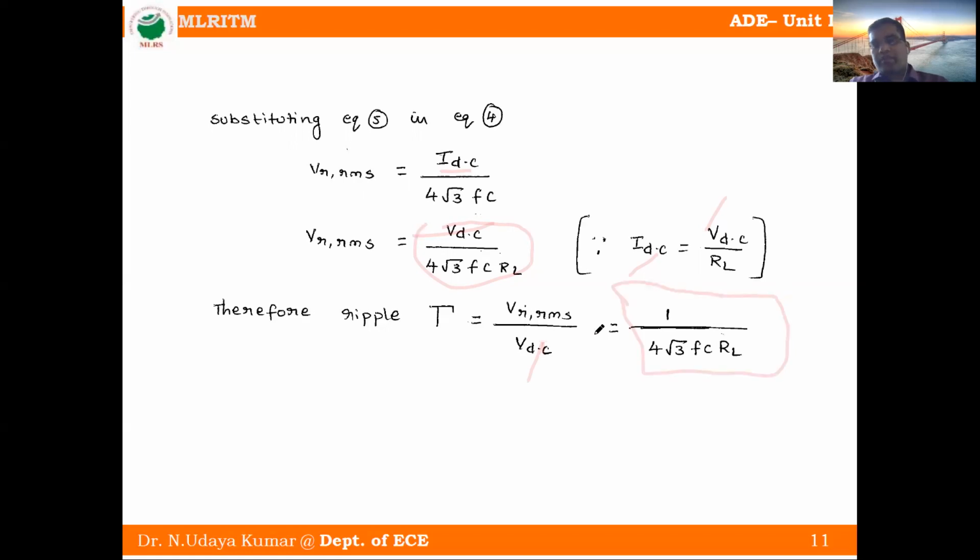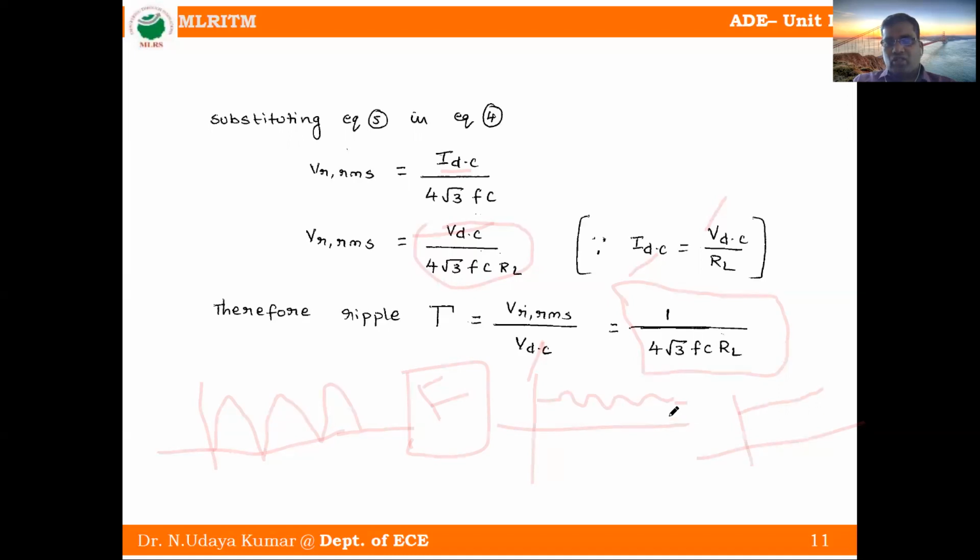So what do you mean by ripple factor? In this capacitor problem, first a pulsating DC voltage is given like this. Pulsating DC voltage means it has AC components and DC components. Then we apply it to the filter. The filter output is like this. Here also some AC components are there. By reducing these AC components, finally we will get the exact DC value like this. So how to minimize these AC components? AC components in DC we call a ripple.